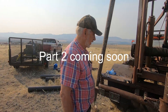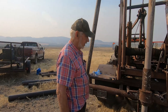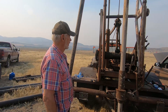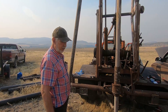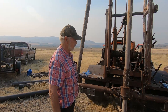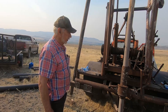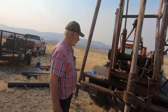We got to drilling and everything was fine. It's kind of tough getting started because the bit kind of jumps around, but once you get down about three or four feet it starts to smooth right out. Then we noticed the clutch was slipping a little bit on the walking beam. We tried to tighten it, didn't get it locked, and the minute we started it up it unspun itself and came apart. Luckily nothing was busted and we were able to get it going again, but that cut about two hours out of our day. We went to the full length of our drill bit and then some, so we can drive some casing down tomorrow.